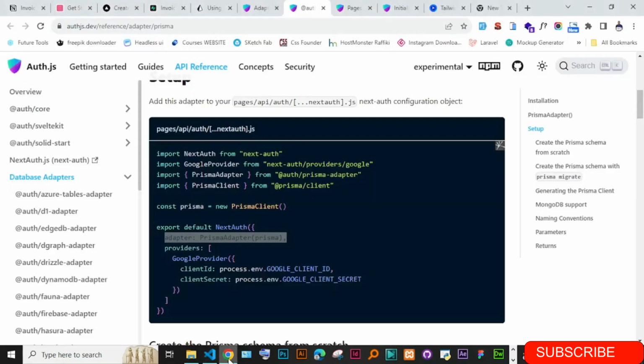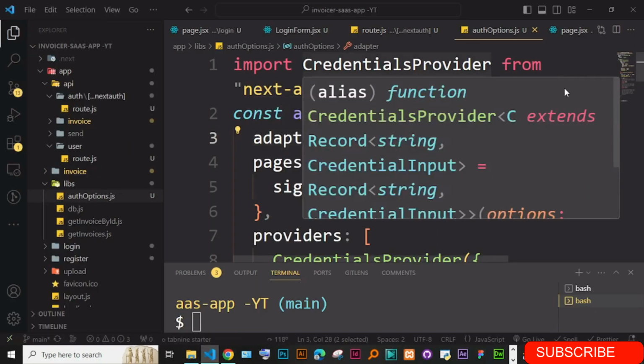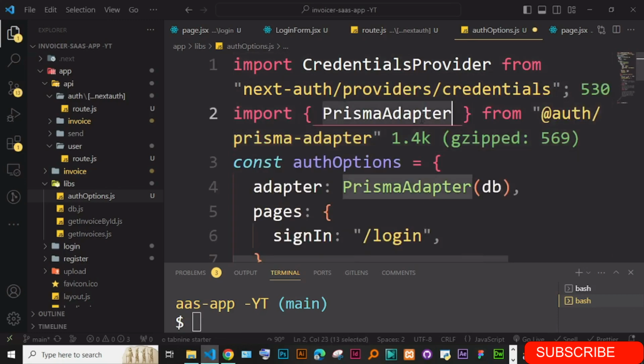If you look at what they passed in, Prisma is new PrismaClient. So this is the instance, which is our db. Then let's get the Prisma adapter import here. Just grab that and bring it up here. You can just put it down here, Prisma adapter, and so you have specified the adapter.